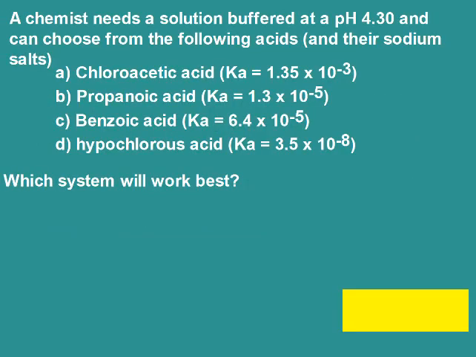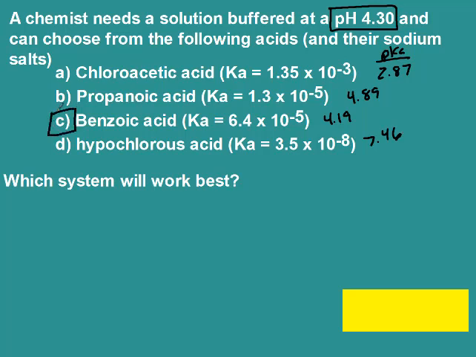So here's one multiple choice type problem that you could see. They give you a pH of 4.3 and they say which of these acids would be the best to make a buffered solution with. So step one is you should find the pKa of each of these acids. Restart when you have the pKa of all of them. Looking at those pKa's, the closest to our desired pH would be C, so C would work the best. We could make B work as well, but our ratio of acid to base would be more off than it is if we chose C.